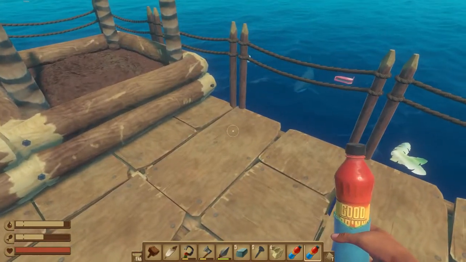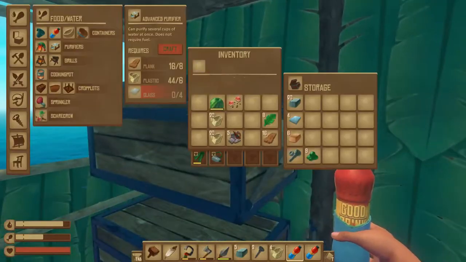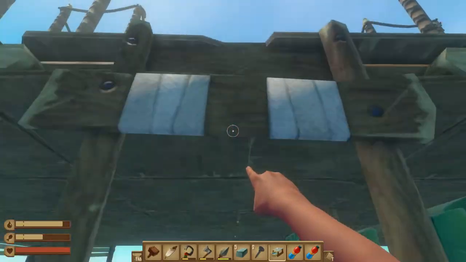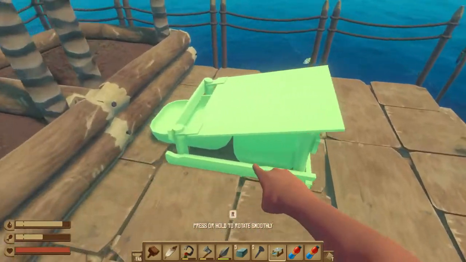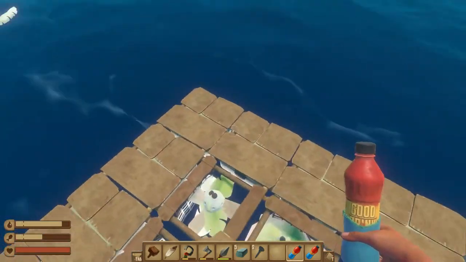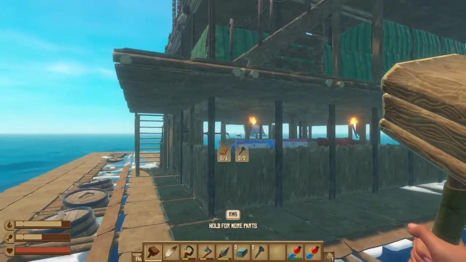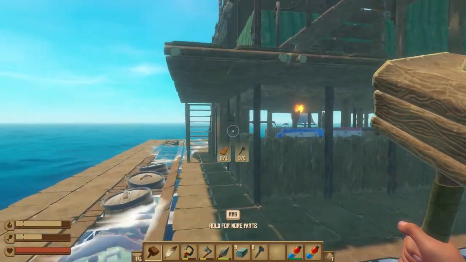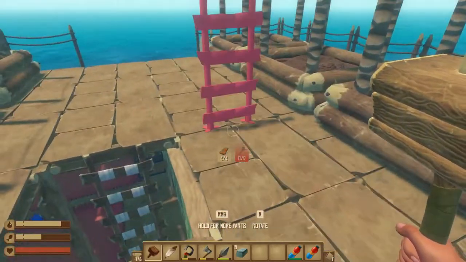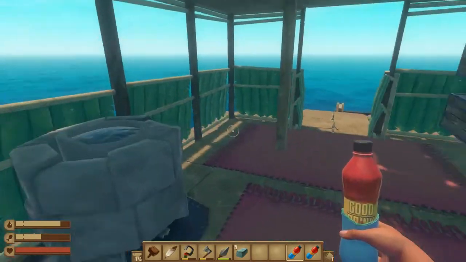and I think I want a water purifier, right? Let me see what I need for water purifier. Glass. I have the glass. Yeah, I think I can make a water purifier. Here? Yep. Right, nice. And I also want to do some quick laddering here. Yeah, see? Take this.